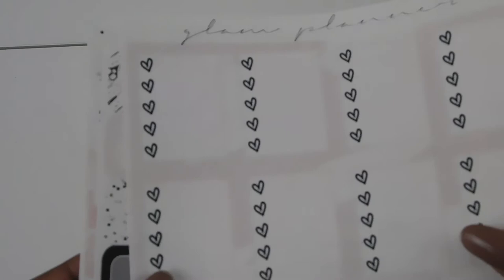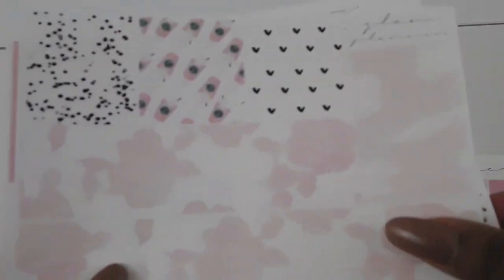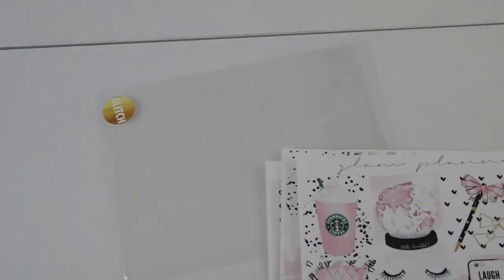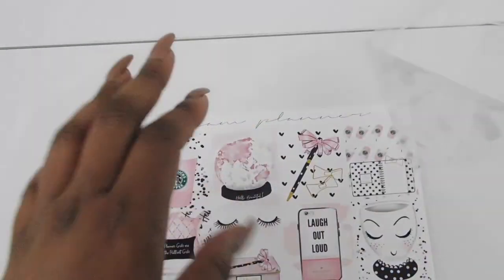She sells these as a glitch. A glitch means that there is something wrong, like the sticker is cut a little off or the coloring. But honestly, you can never really find any of the glitches on her stickers. That's how good her quality control is. I always buy the glitches. She sells them at a cheaper price than her kits that are just regular with no mistakes in them. But that's like a running joke on her Facebook. Like, can anybody find a glitch anywhere? It's very hard to find a glitch for her kits.